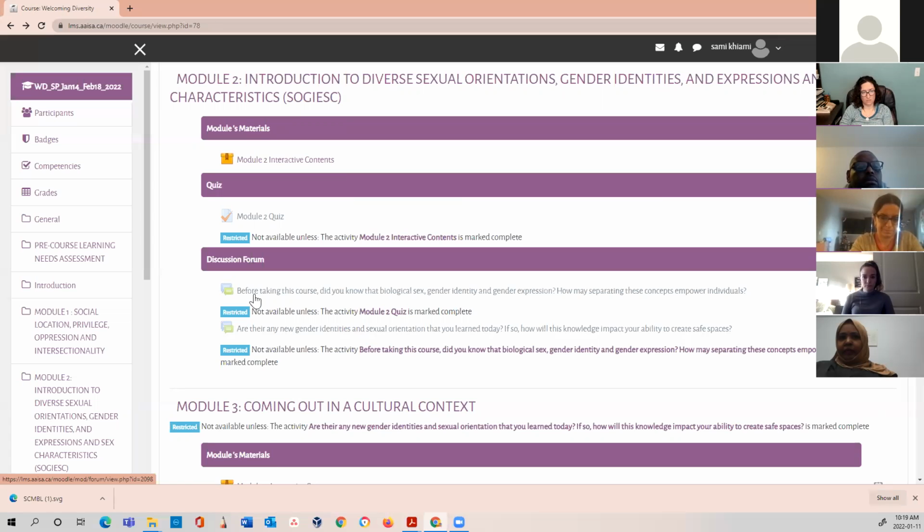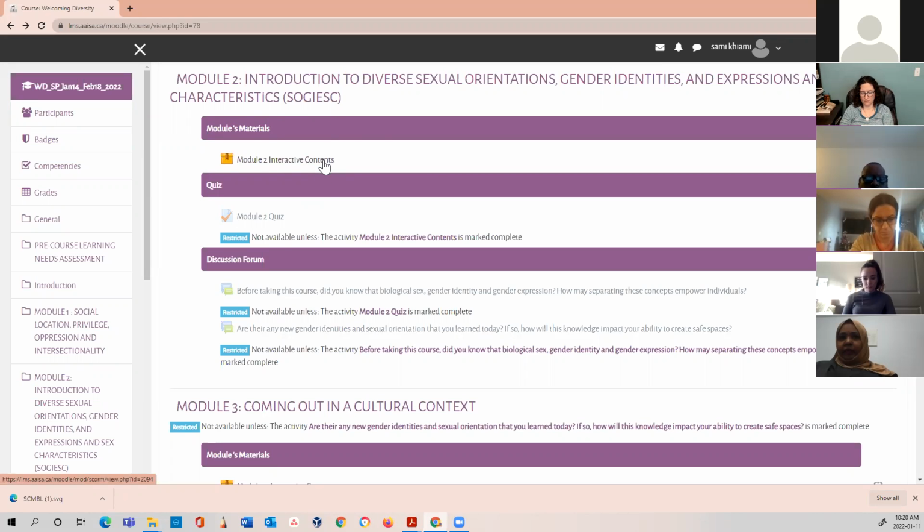And continue to the next step. So you need to have valid participation. We are doing a random check. We are not checking all the participation, but we're doing a random check just to make sure that everything is okay. So for this discussion forum, you need to complete all the discussion forums to be able to move to the next module. And this is the case for all the modules.